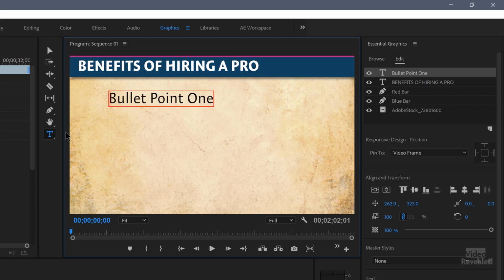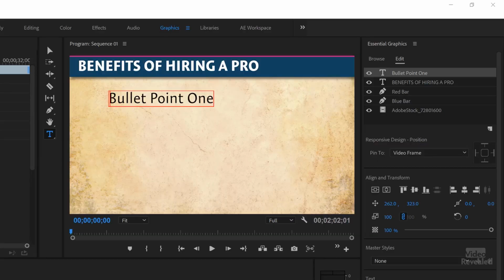Now, I need to put a bullet point in here because there are no automatic bullet points. There's no button to turn them on. So we need to add them in here. And normally on my desktop, if I'm on Windows and I'm using my numeric keypad, I can hold the Alt key and type 0149 and it drops it in. On the Mac, it's a little bit easier. If you hold the Option key and press the 8 key at the top of the keyboard, it will insert a bullet point based on the font that you're using. So on Windows, you have to use the ASCII text code.